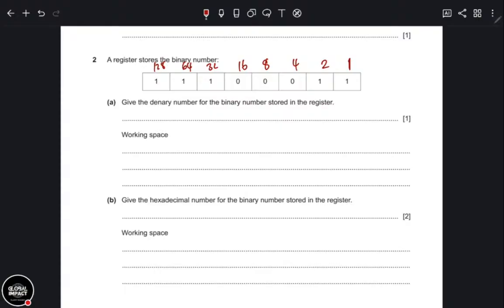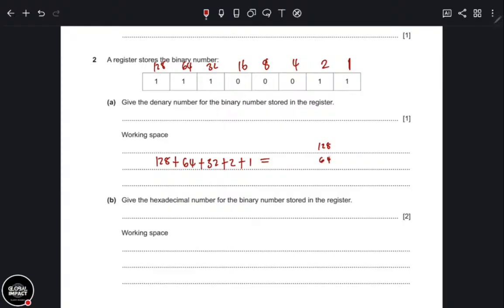Let's now add them. Wherever there is a 1, that's where we are putting. So here, what is it? If you want to rewrite, you can rewrite on their working space. 1 is on 128, so it'll be 128 plus another one is on 64, so plus 64 plus another one is on 32. Okay, then another one is on 2. Another one is on 1. So now we have to add these numbers. That's where it's going to be nicely challenging there. So you better be careful. We can try it. What is 128?